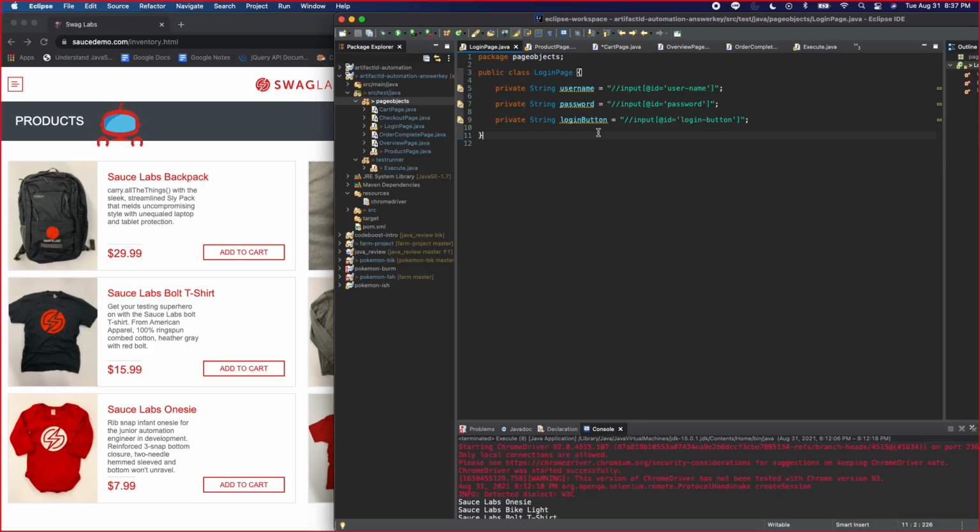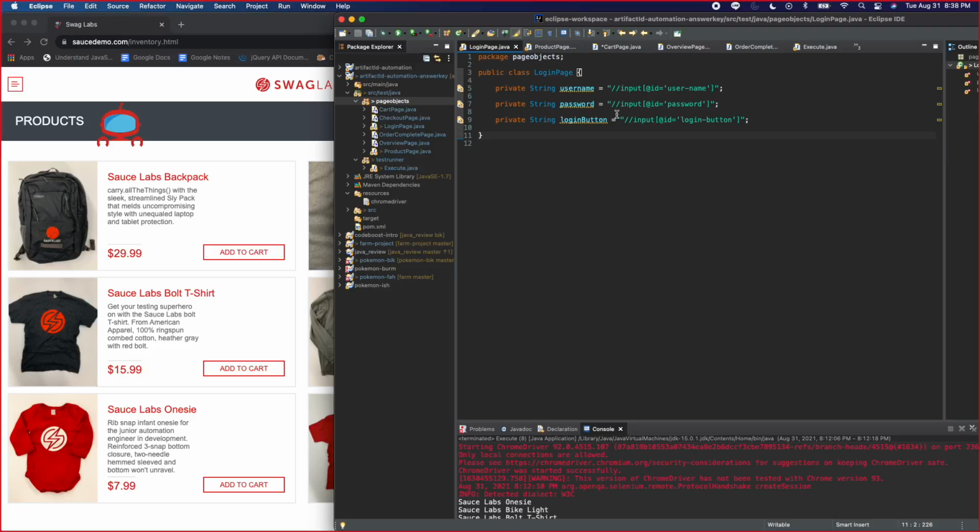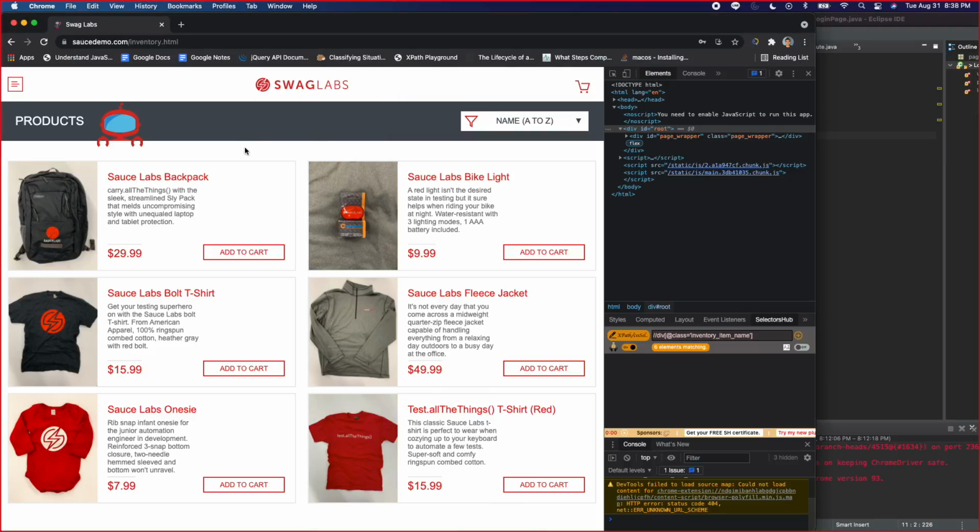Binding them. Would you go in order? What do you mean? When you go to the website, you're first at the login page. So you have the login page, then you're at the products page. So you would say products page extends login page. It's very close. Not exactly, because if I were to say extend login page, the product page would then have access to these XPaths. And can you use these XPaths here in this product page?